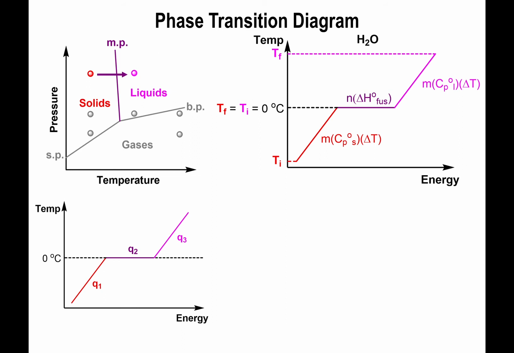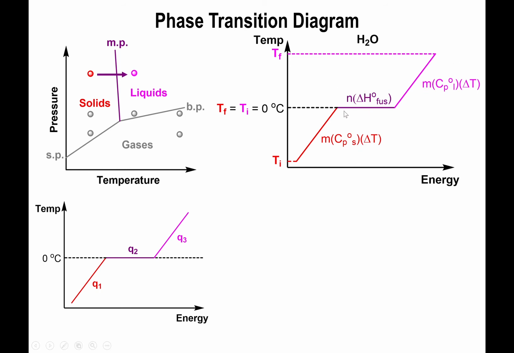So you could end up with some really messed up calculations if you mess up the order. Just be sure that solids are associated with temperatures below the melting point, liquids with temperatures in between the melting point and boiling point, and gases with temperatures above the boiling point. But other than that, as long as the temperature changes, you use MCΔT: the mass of the substance times the specific heat of the substance times the change in temperature. That will be true for Q1 and Q3.